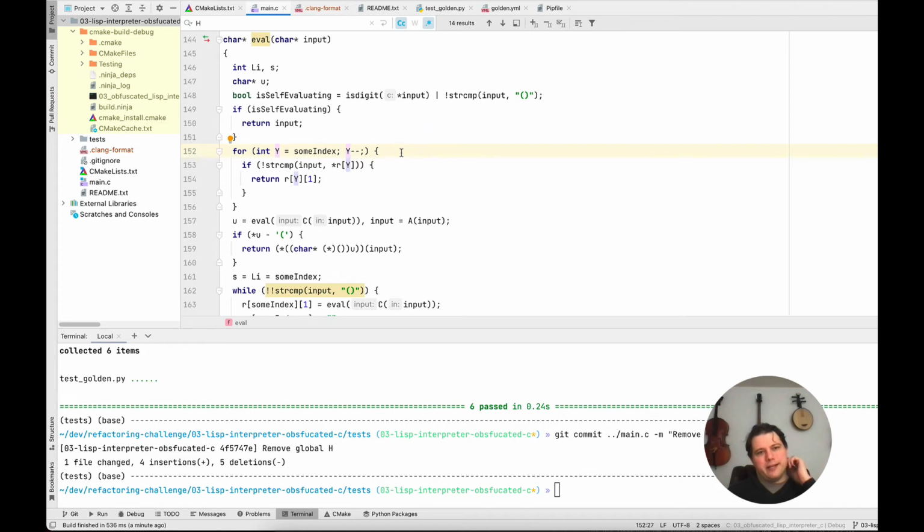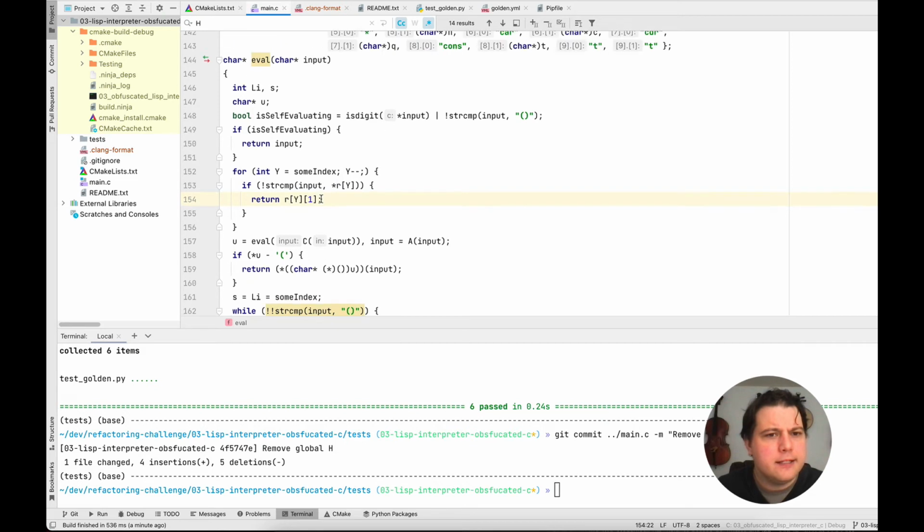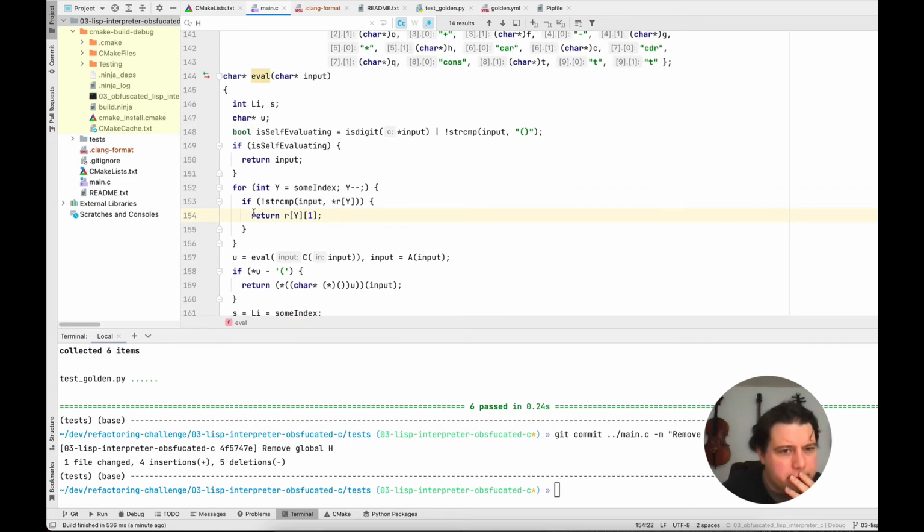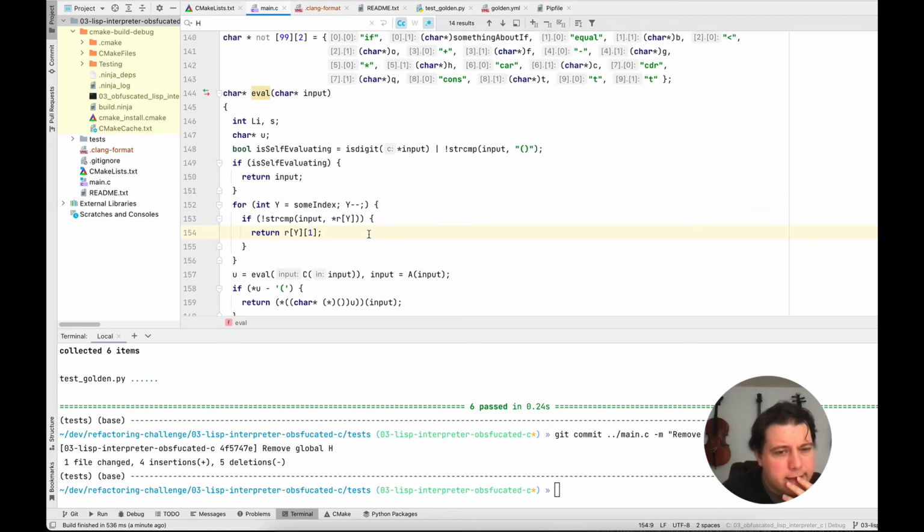And then it's decrementing, so it's going downward, and it's looking for something in this array of things, and if one of them is equal, then it's going to return the function that it needs to run, or it's going to return something.